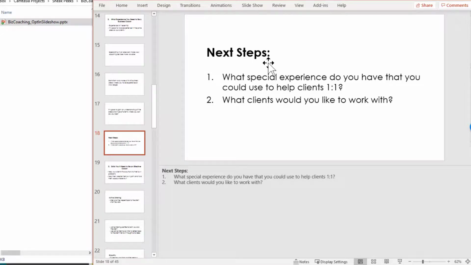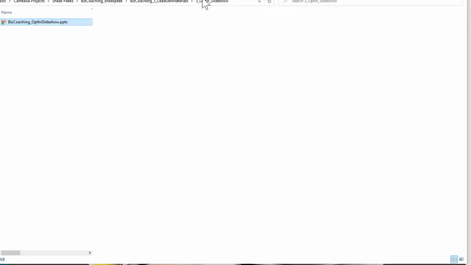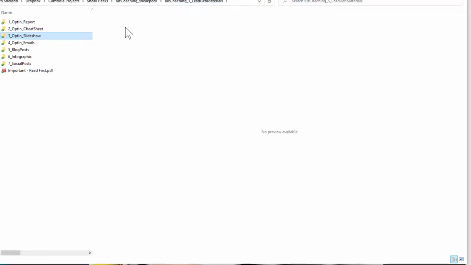And I mentioned the cheat sheet. You can also brand it, save it as a PDF, maybe break it up into separate PDFs if you're doing the slides as separate little live streams, and make that an incentive to stay to the end, because they'll get that cheat sheet to refer back to. So that is the main thing in the lead generation materials, those first 3 folders: the report in cheat sheet format, report information, and a slideshow.